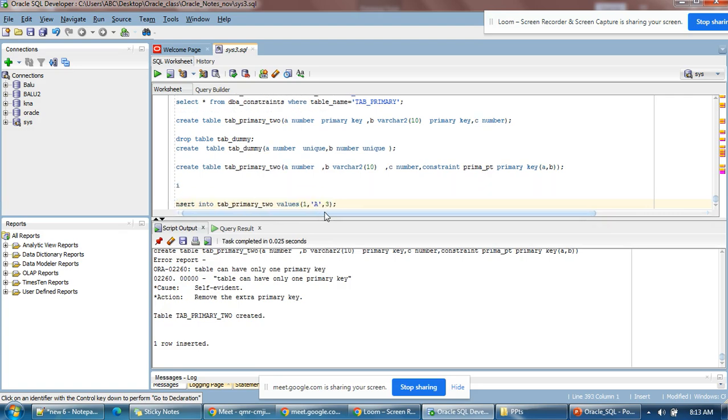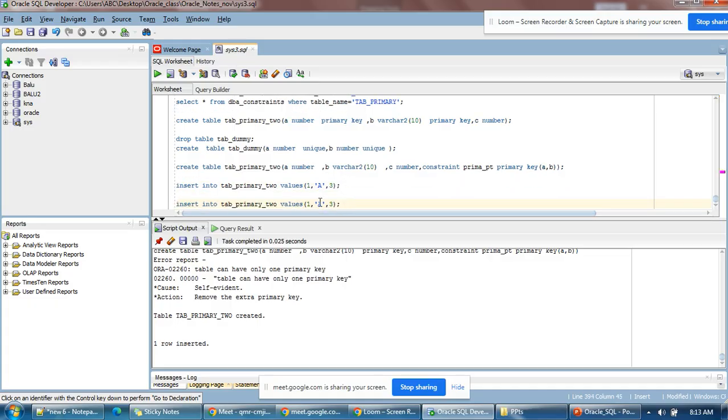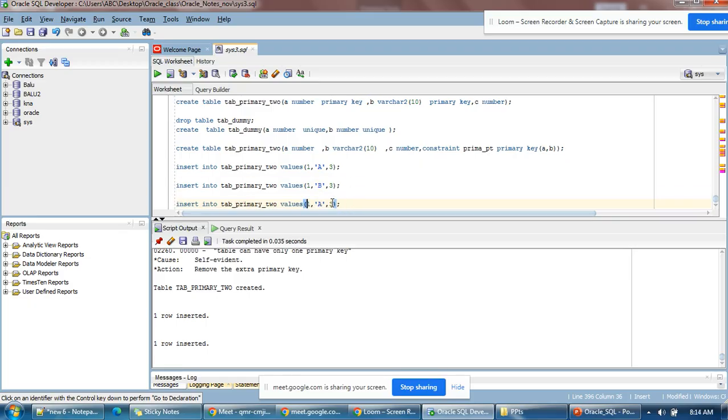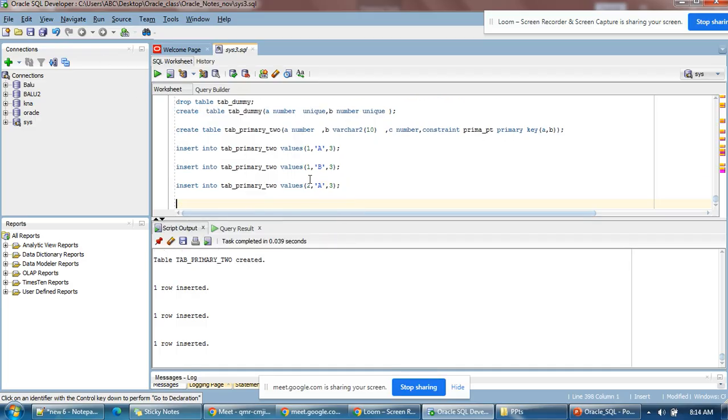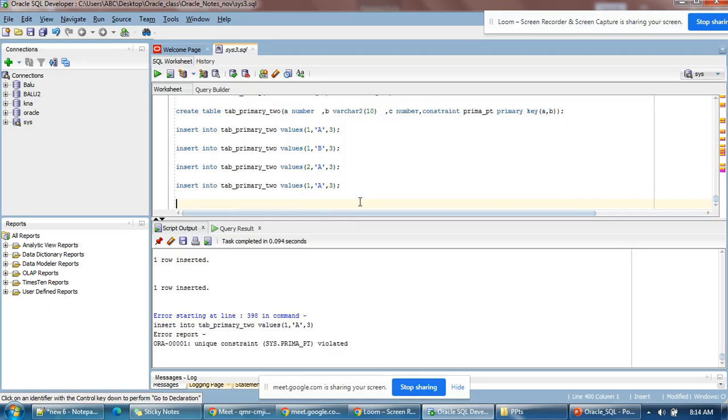Okay, you can add that one. If you are changing any column here, it will allow, because this combination is not a duplicate. I am changing any one of the values. If you are changing any one of the values, it will allow. If you are trying to insert any duplicate here, it will avoid the insertion. Then internally it will give the unique constraint violation, since internally it is having the unique key, so it will violate that one. Clear?